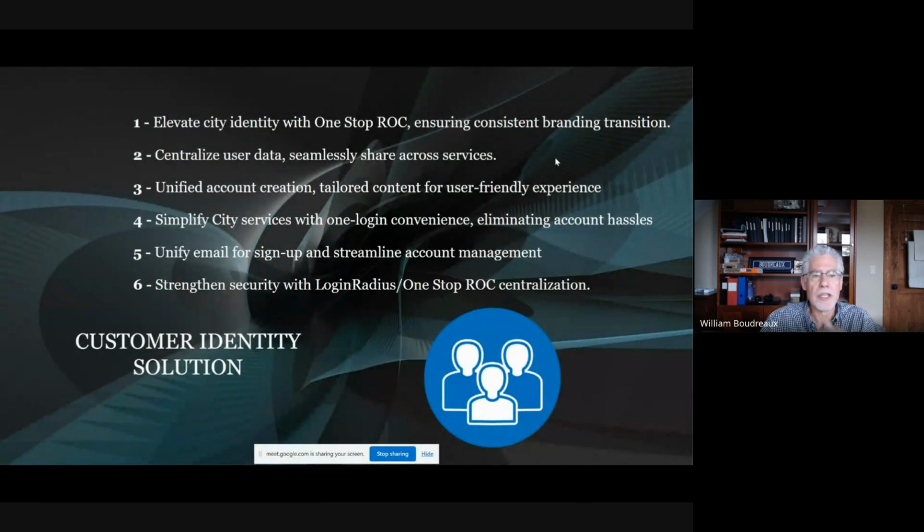As I just said, one-stop. Truly one-stop. You fill in your info, who you are, where you live, all that. That becomes your login for anything else: dog license, complaint, permit, certificate of occupancy. I want to look at a marriage license. I want everything to do with the city. Then that becomes that one-stop account through LoginRadius.